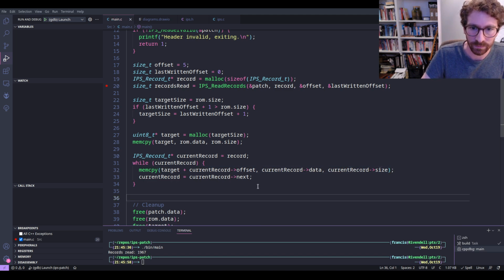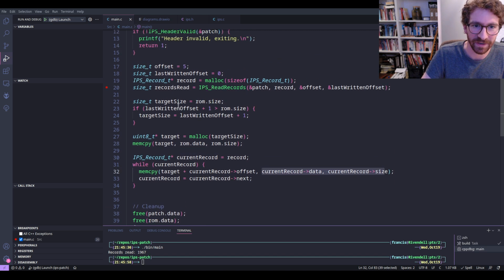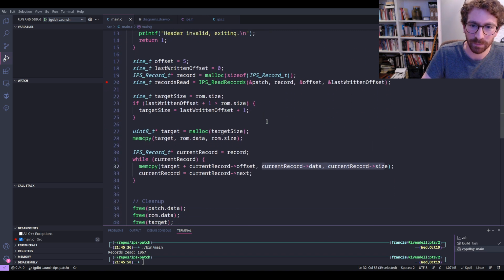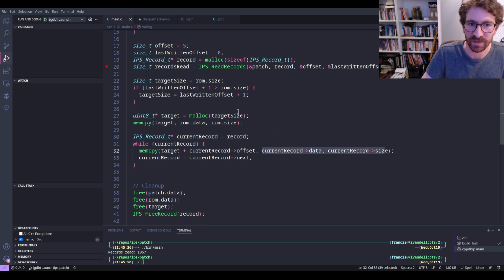So there we go. Notice that these two together form a sized pointer type, so we could have also used that type here, but I haven't done that. So we're copying in, then we're just going to the next record. And then after this little loop, we should have the patch.